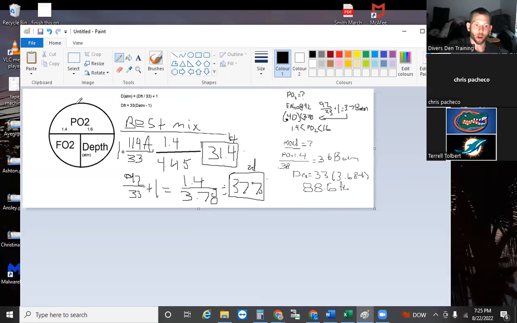So that's how you use the Nitrox wheel. One of the most useful tools when you're talking about Henry's law, and when you combine that with Boyle's law, and Dalton's law. When you combine all that together, it gives you this Nitrox wheel, which a lot of people have a hard time with, memorizing all those equations and going back and forth. But if you do it like this, it's real easy to remember how to do all that stuff. You just have to remember your depth is in atmospheres.